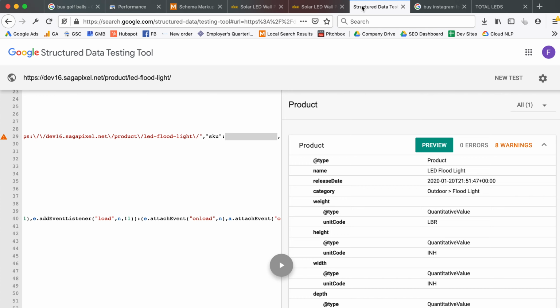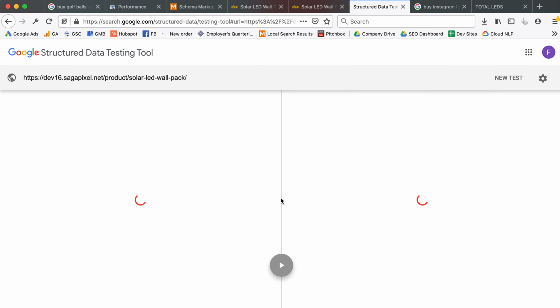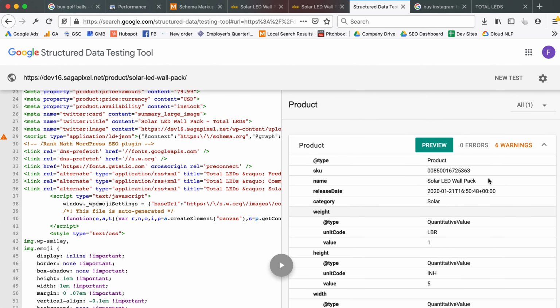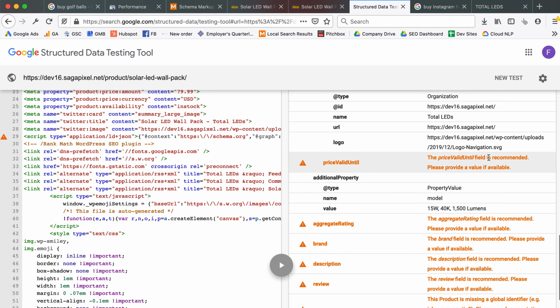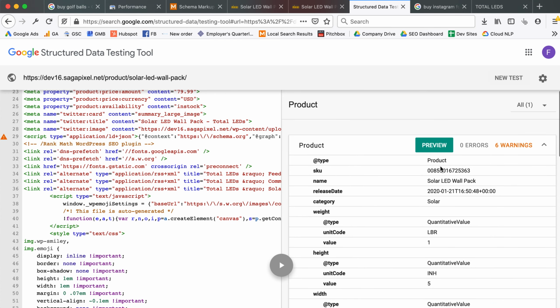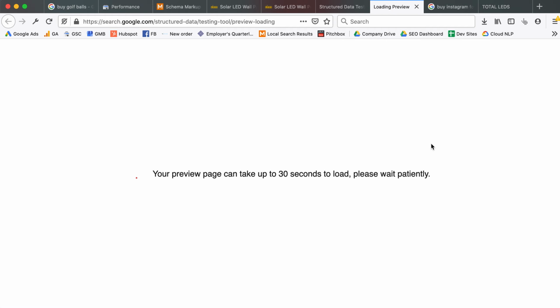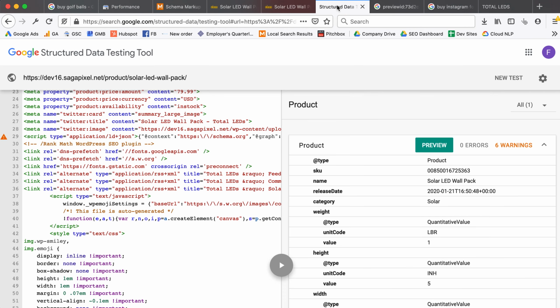If you want to go in and test this, you can go over to Google and look for Google's structured data tool. You'll get something like this. Run the test. It's probably going to be fine. You may get some warnings. They're usually not a big deal. Normally it'll give you all this stuff here. Yeah, nothing here is going to prevent this from displaying. So yeah, looks like we're good to go there.